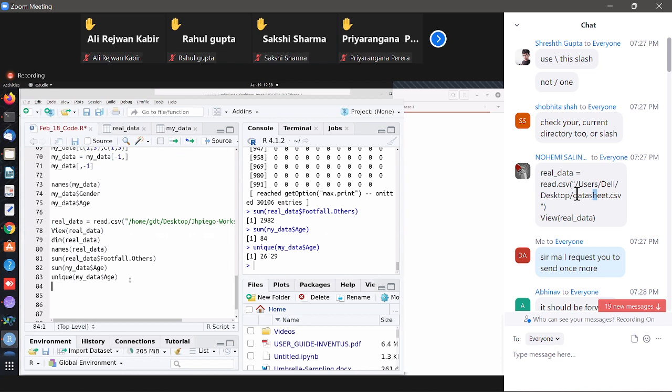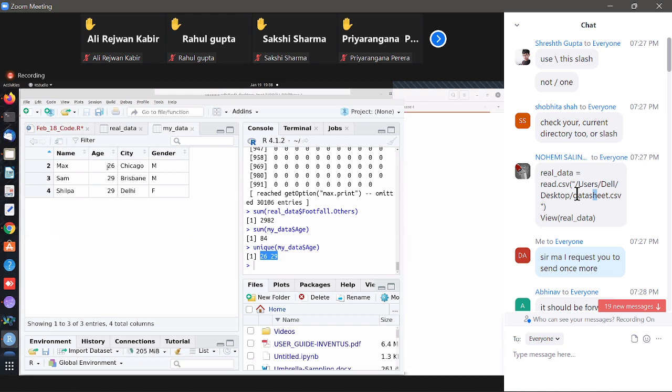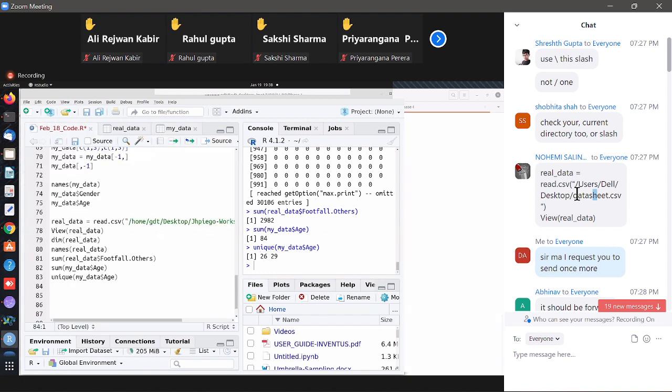So if I say unique, you can see that only 26 and 29 appear. 29 is repeated, so it comes only one time. So the unique function is also working. You can apply all these functions in a real scenario. Okay, guys, that's it for data frames now.